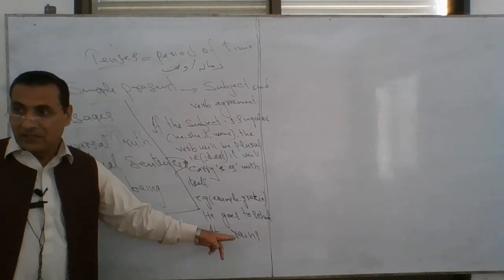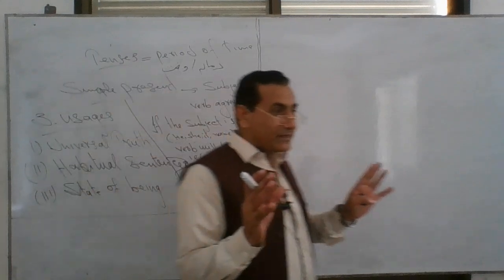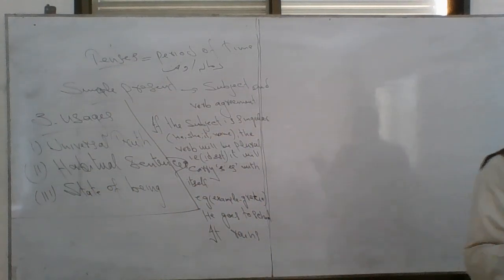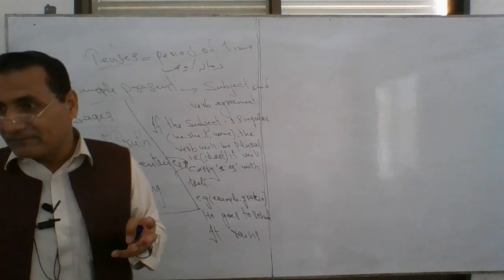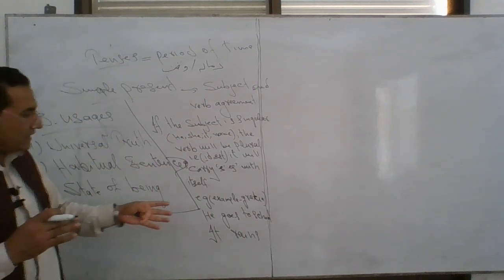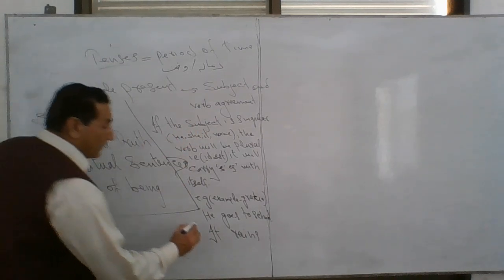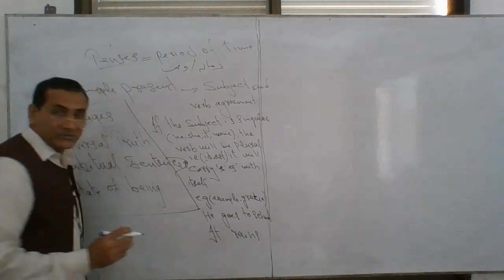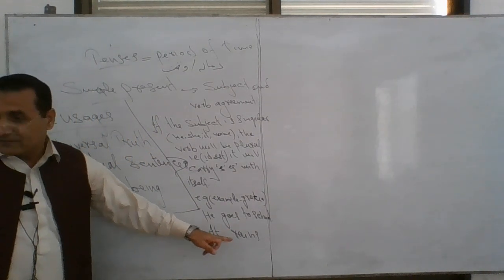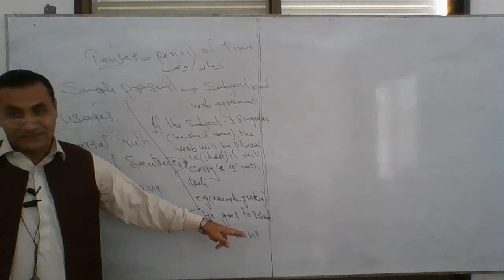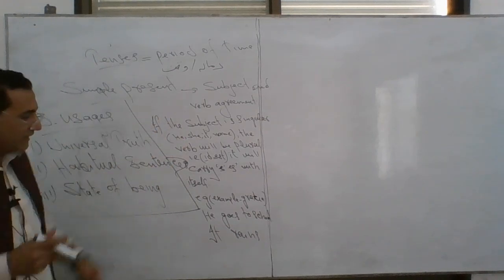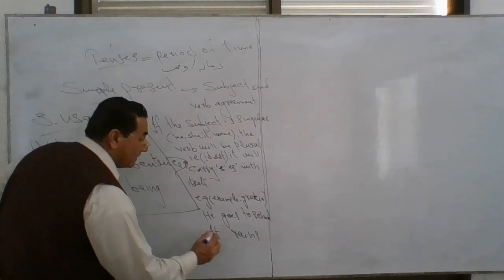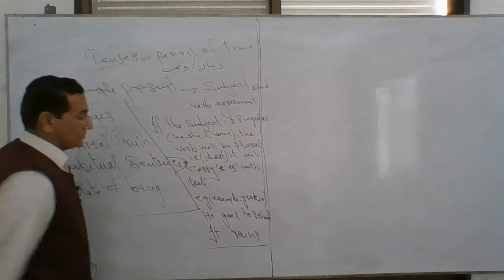It rains. Now you will be confused about how you will know when we have to use ES and when S. That is a problem for the students, but I will discuss that in some other class, because it needs a bit of explanation. Most students write "it's rain." That is quite wrong, because possessives and apostrophes also need some explanation. We will be discussing it. Now that is clear to you.